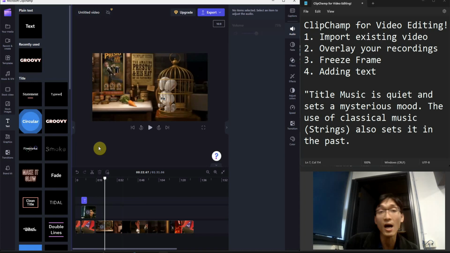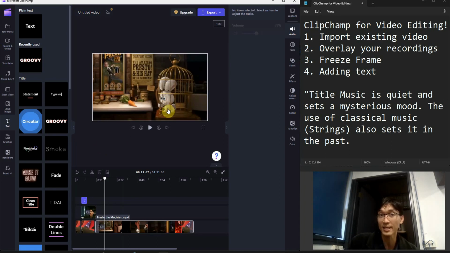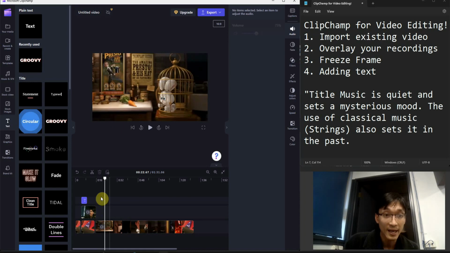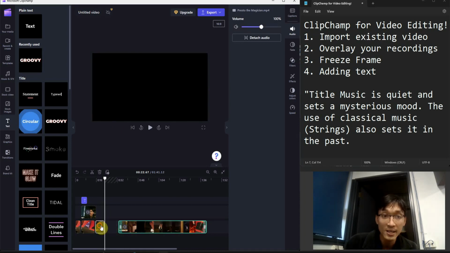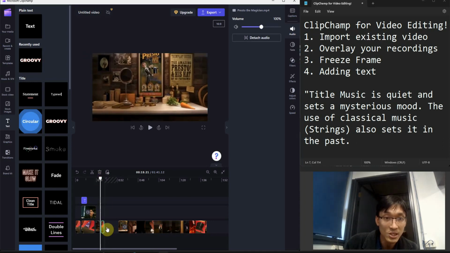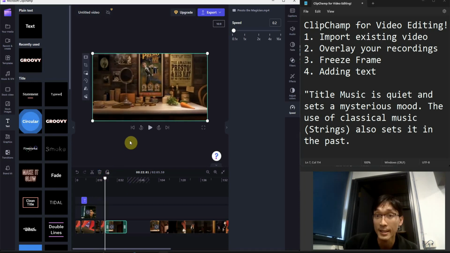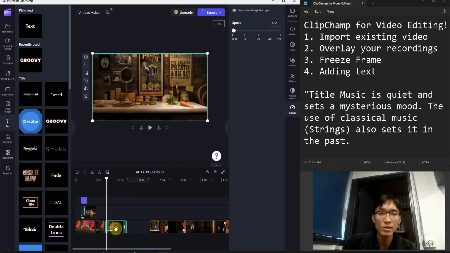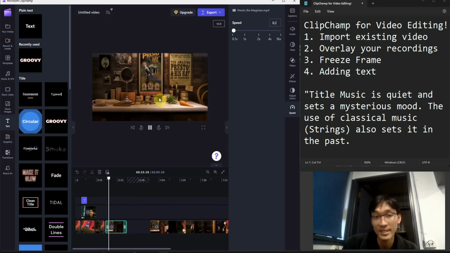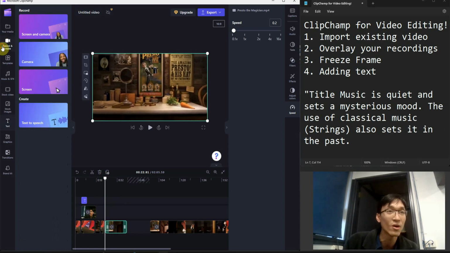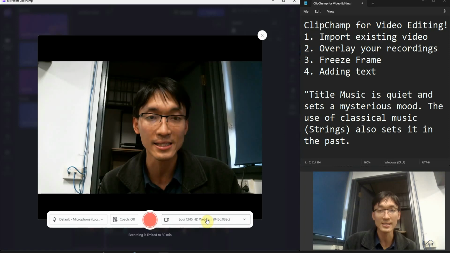Over here I'm going to talk about this use of sound effects from the grumbling tummy of the rabbit. Let's do that. Once again, S for splitting the track so that we can choose an excerpt that we can duplicate and we can lengthen it. Now, one drawback with this ClipChamp is you can't just take a frame and freeze it. And so the best way of doing that is to duplicate the track and then slow it right down so that the frame goes for a really long time. Once you've got that, you mute the track so that we can't hear the slowed down audio, and you can overdub your camera over it. Let's have a go at that.